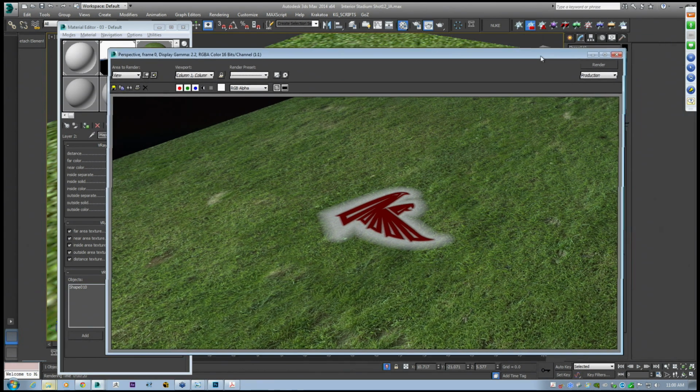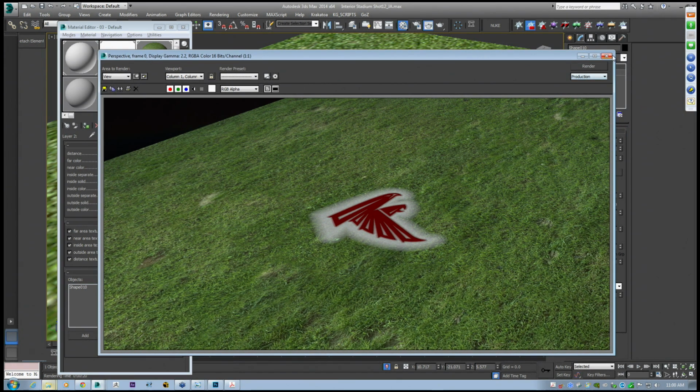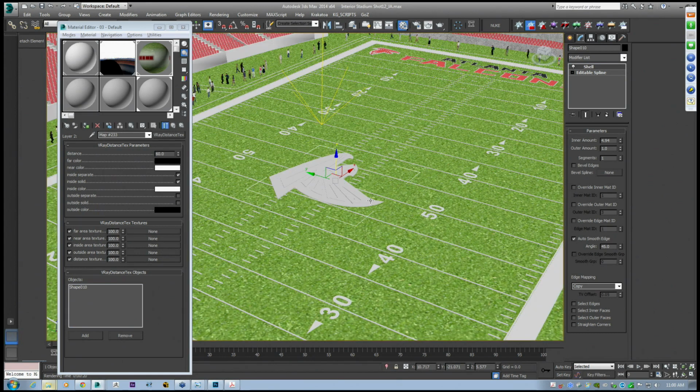So that's how that works. And again, if you're animating a scene like this, you can do the same thing with your lines, the yard lines and all these fine lines inside of here. But if you're animating it with this geometry in here, you're going to get some flicker as the lines get closer together, further away from the camera. If you're projecting it using this distance text, you won't get flicker at all.